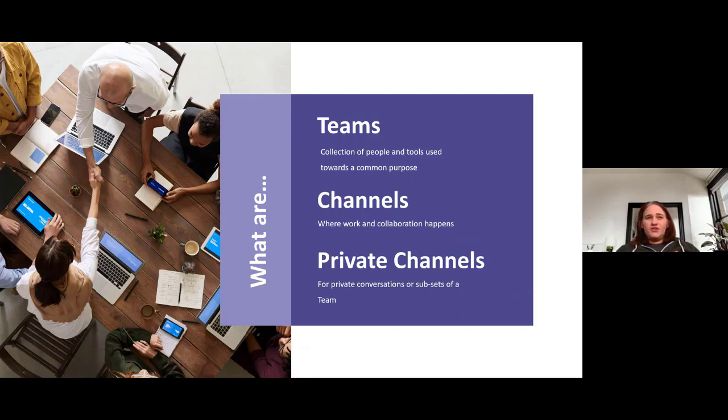So if you think about your different work streams or your different departments that you might have within your organization, that's how you're going to be able to help pull all these together, is by segregating them out into different channels. And our new player to the scene is private channels. And private channels are a little bit special, and we're going to talk about some reasons why you may want to consider them, and some reasons if they will actually fit your needs in the right way as we move forward.